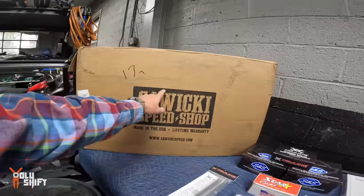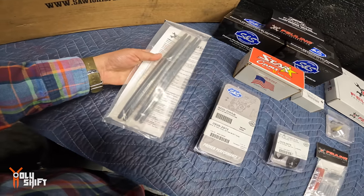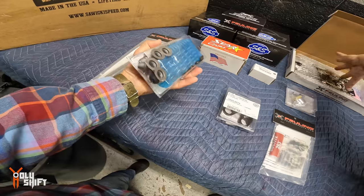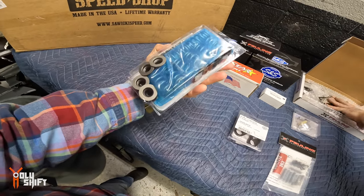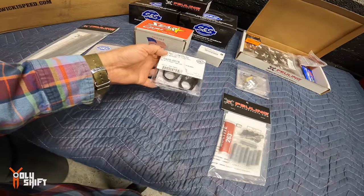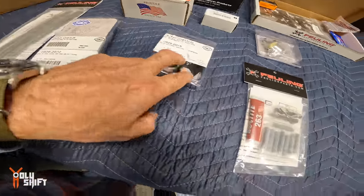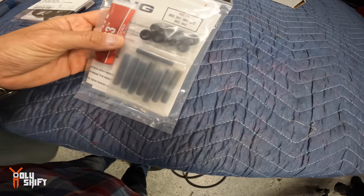Let's see all the parts that are being installed. We got the Sawicki. You've seen it in a separate video. Push rods, we're going to have solid push rods going in. The springs, we're going to put on the top, on the valves. Going to change them out. Those are tappet cuffs, the anti-rotational ones, because the stock ones are actually plastic from Harley. And garbage.